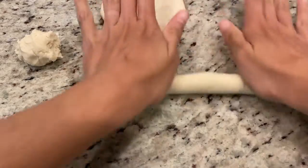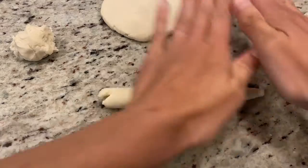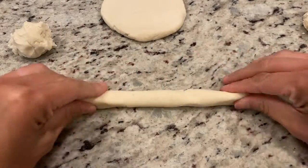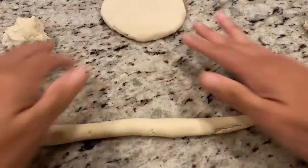My daughter Kenley, she's 6, is sitting here doing the same thing on the other side of the counter. Can't see her the way my camera's set up, but she is also making coils. So really any age can do this. So I'm just going to keep rolling. If it breaks, you can stick it back together.